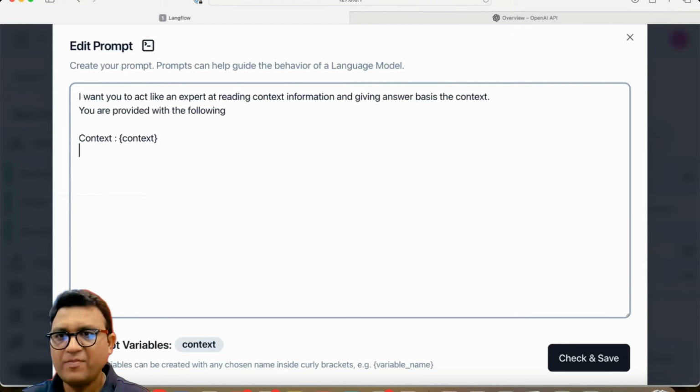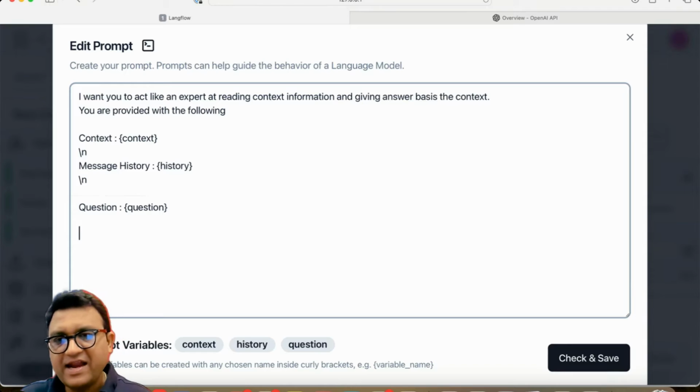Then, on a new line, you are provided with history, which is nothing but message history. So whatever chats are happening, we'll provide that as well, so that it has some state that it maintains. And you have a question, which is whatever the user types in.